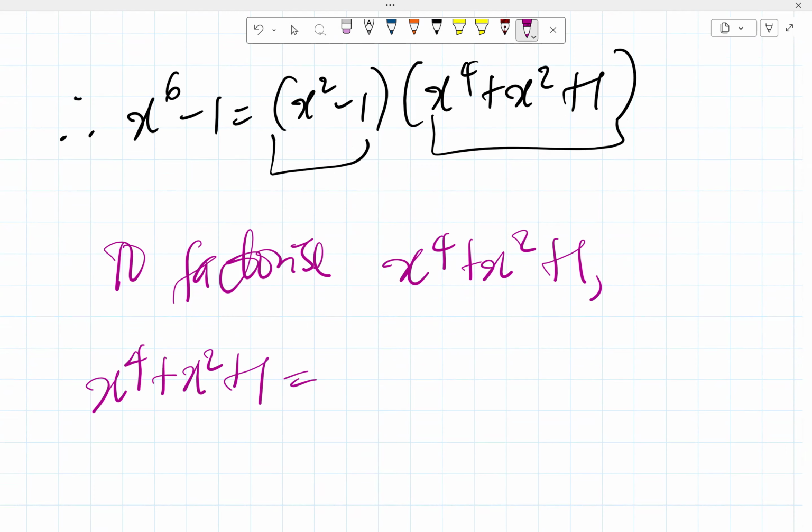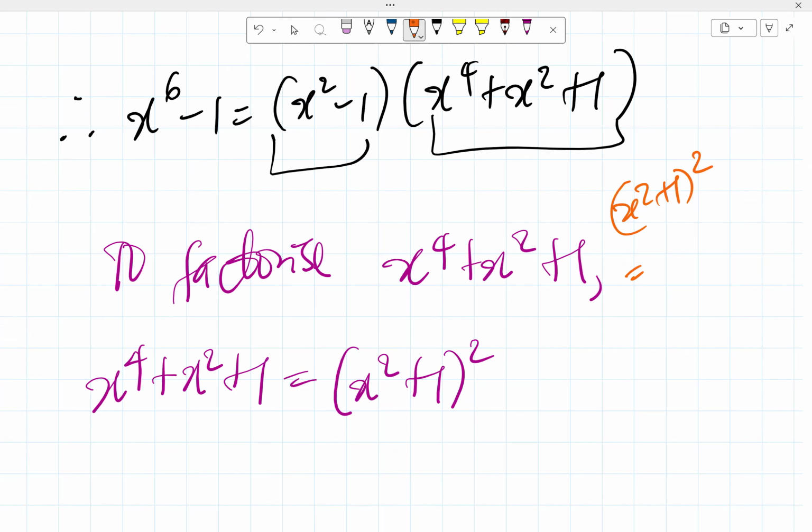So you see x raised to power 4 plus x squared plus 1. If you do x squared plus 1 squared, I think I need to do that by the side, right? X squared plus 1 all squared is like x raised to power 4 plus 2x squared plus 1. Okay, so I think we can come from this angle. So how do we introduce this idea now? So we already have x squared plus 1 here. So we have x raised to power 4.